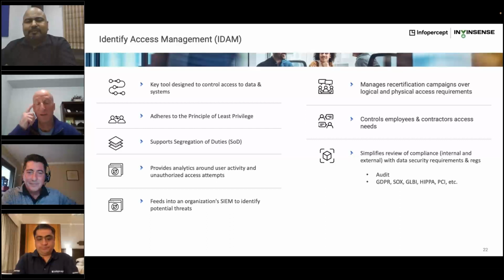Identity Access Management has a number of acronyms. It could be IDAM or could also be IAM, which a number of folks call it as well. The key benefit, as David is alluding to, is to control access to data and systems. The next item, the principle of least privilege. We want to give folks the minimum access they need. We don't want to overstep our bounds.